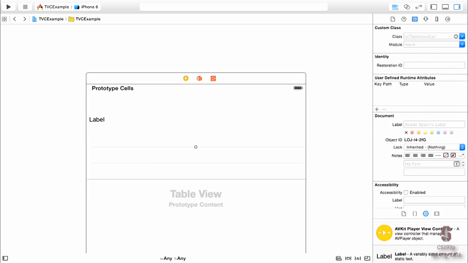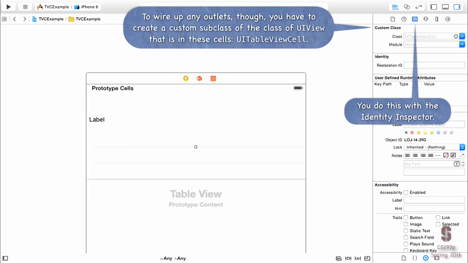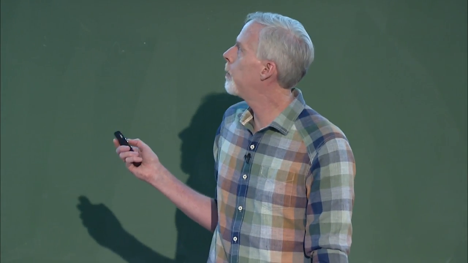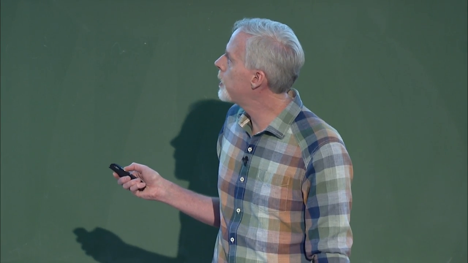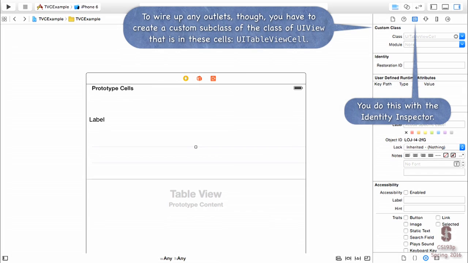When you have this kind of mechanism, you might well ask yourself, how am I going to hook up to that label? How am I going to control drag? I can't really control drag an outlet to my table view controller because my table view controller is just one controller and I've got hundreds of rows. So which row is the outlet hooked to? So you can't hook your outlets up to dynamic prototype-like rows like this. You have to hook it up to outlets in a subclassed UITableViewCell. Okay? So we're going to create a custom subclass of UITableViewCell, and it's going to have outlets in it, and we're going to wire this to it.